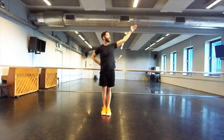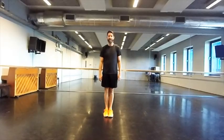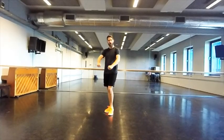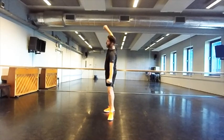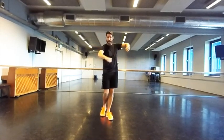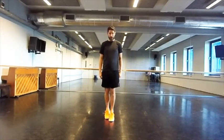You notice I'm just waving the hand, back of the hand, in front of the hand. Next section, we're going to get some nice strong arms. They're going to come across the body. Downstage arm goes down, and backstage arm goes up. Repeats. Side. Four times, and we're going to do a little pony back.